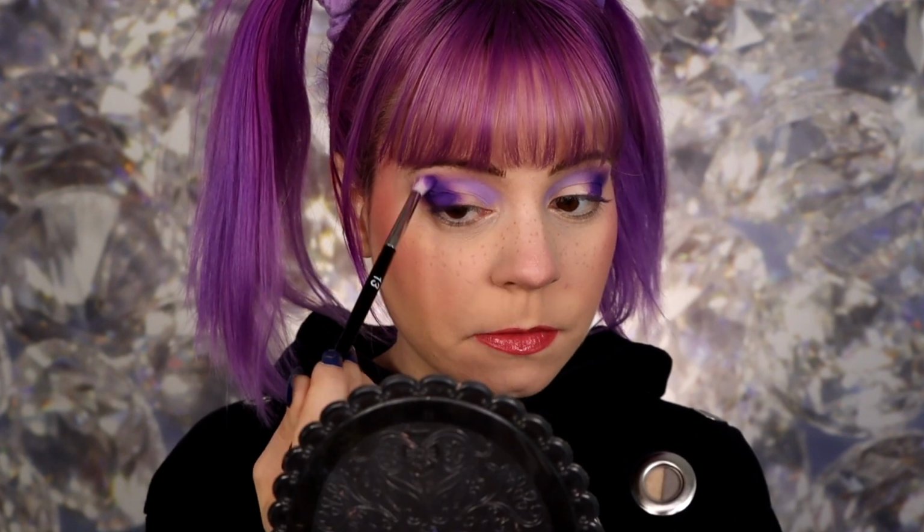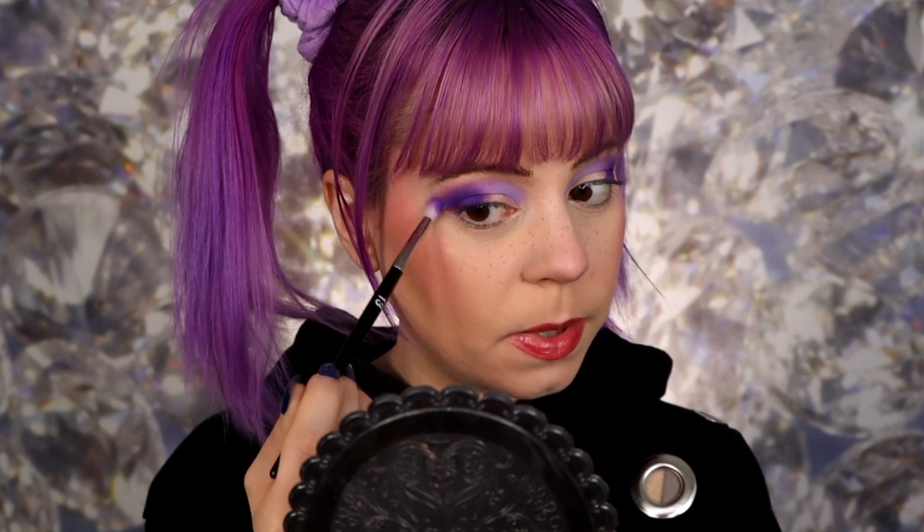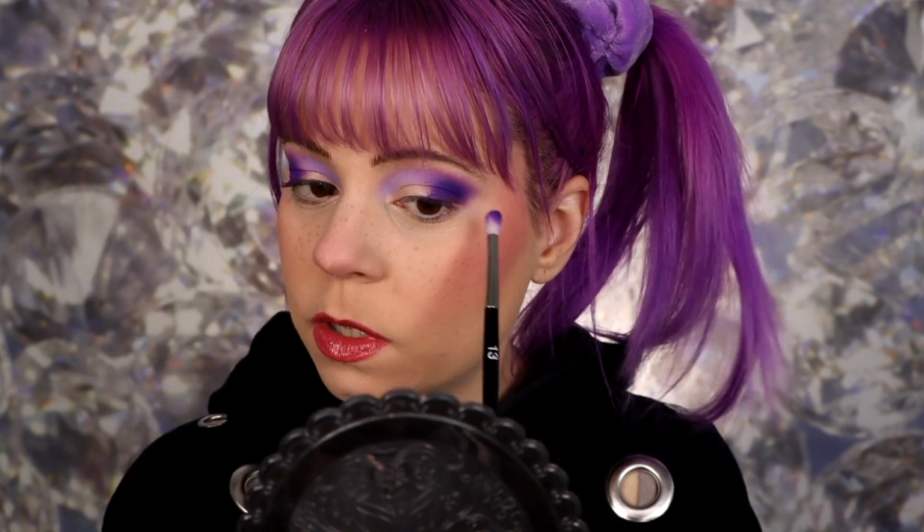I'm taking this a little bit onto my lid as well, as you can see, because I do want shimmers on my lid, but I sometimes find that layering shimmers over mattes gives it a little more of a gradient, and it can also make them look a little more intense. I'm really liking the way that the shade is blending out on its own. It almost looks like I have two shades here, but it's only one, and I love those kinds of shades because it makes them so much more versatile.